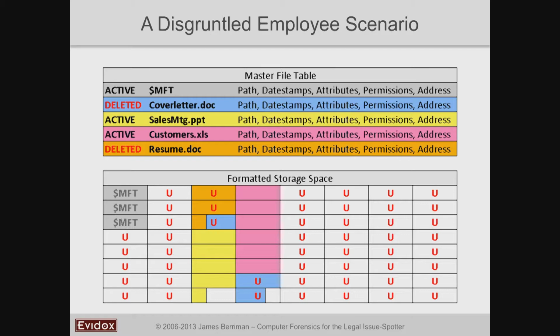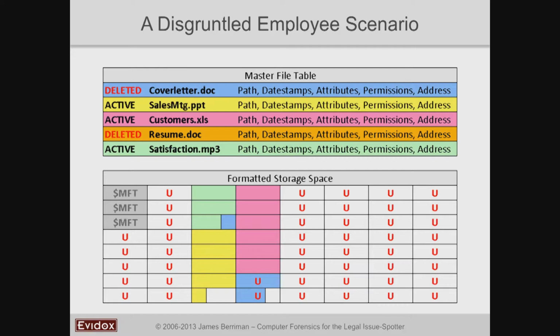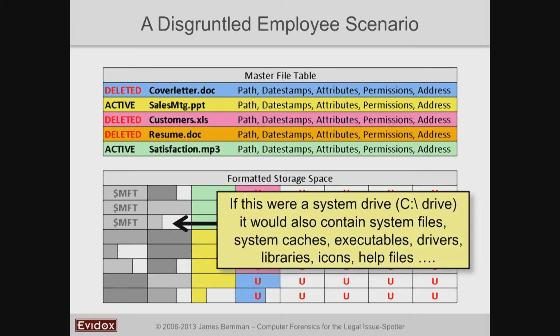So that space is regarded as unallocated, but it's still there. And then the happy employee goes to their iTunes account and downloads "I Can't Get No Satisfaction." And let's say the file system happens to put it on top of where the resume used to be. Now let's look at what we've got. Oh wait, let's do another couple things here. Let's delete the customer list. Okay, and maybe I'll do this too. Let's imagine, instead of this being a memory key, that this is the actual hard drive. All the system files are going to be on there too, right?